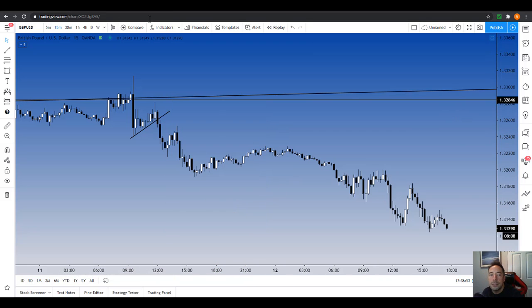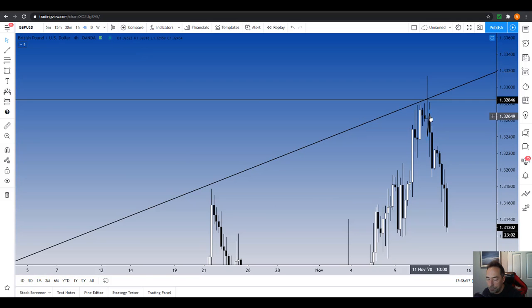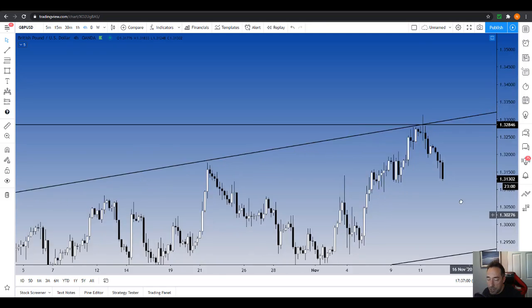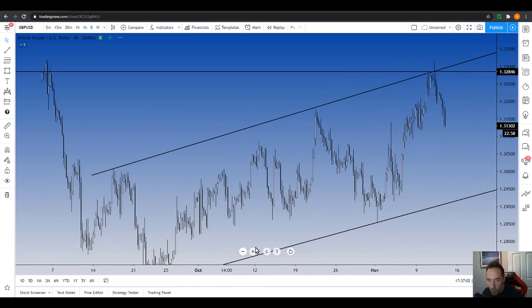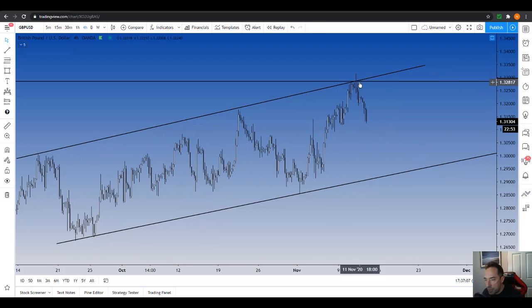So anyway, this is pound USD right now. Let's have a look at it, because we are within this flag. We've started to sell off. Look where we've come into. A little bit of what I would call soft support. Okay, so look for this to break tomorrow if you're an intraday trader.